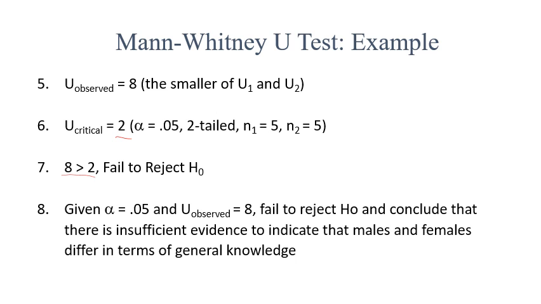It is harder to reject H0 in a non-parametric test than in a parametric test. That is because these tests, being non-parametric, have to be more conservative to account for the non-parametric nature of the tests. So that is one thing I will point out now that you'll see. Yes, you'll see non-parametric tests rejected, but it is harder to reject H0 in a non-parametric test.